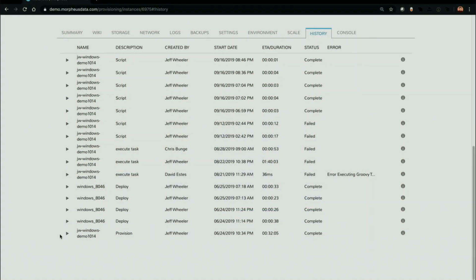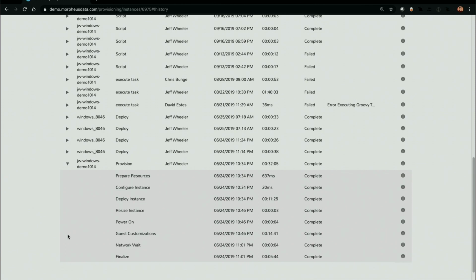Can you click on the history tab? Sure. All right, and one of the questions is, is there an audit tab where that's showing history? So when people are going and clicking on the console, I have an audit history of those people going in and actually performing activities. Yes, there is.